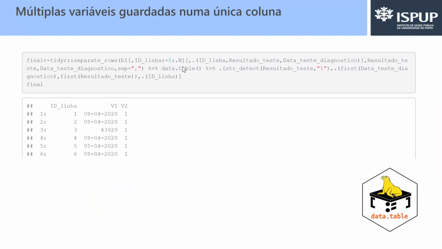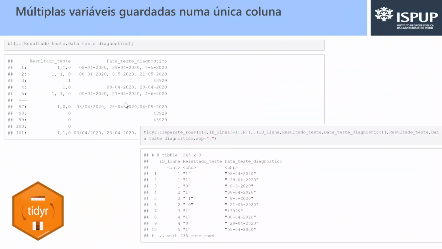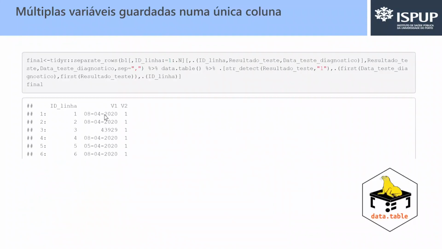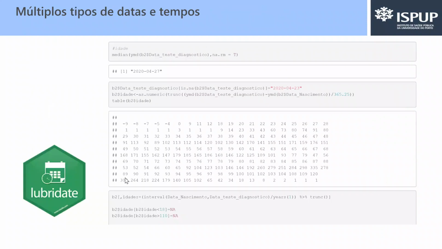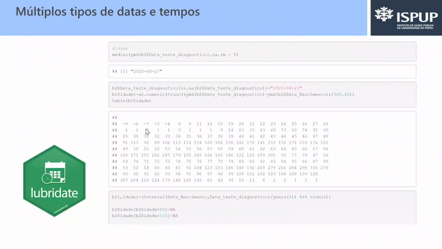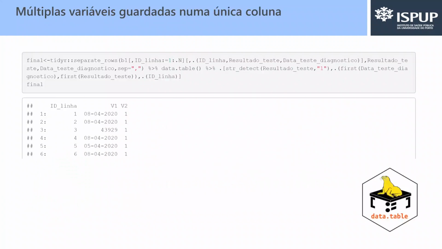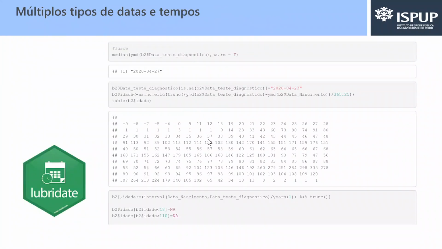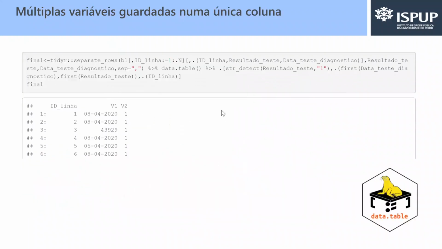As you can see here, I separated, then selected the first one, and then selected the one that was with 1 and the other ones with 0. So that is what I did here. Finally, I arrived at what I wanted: only the date of diagnosis for the ones that were positive and the date of the last test if they were 0. Okay, but then we have that problem. There were dates that were numbers and dates that were texts. So I needed to transform that in some way. So I transformed everything using lubridate into the number that I wanted. So you can see here an example where we wanted fast analysis, we wanted to arrive at the results, but we needed to do everything like this.